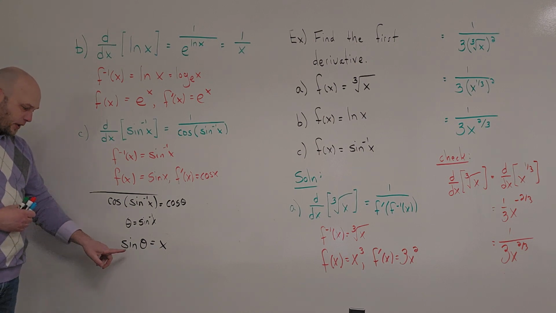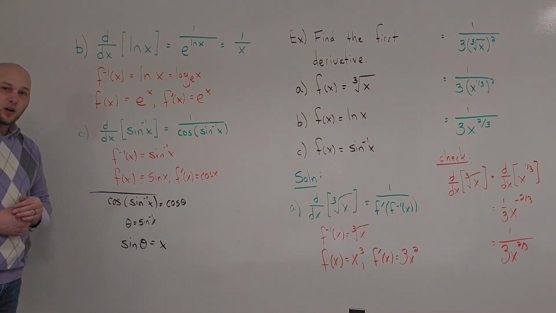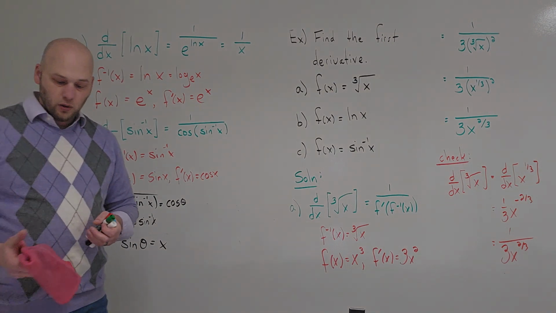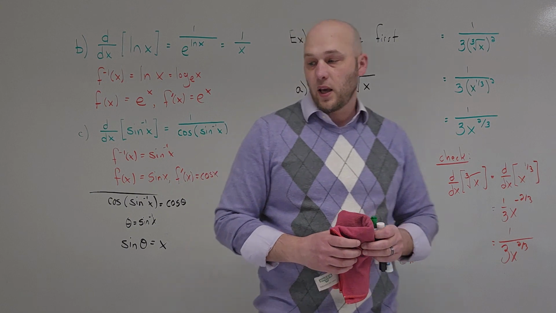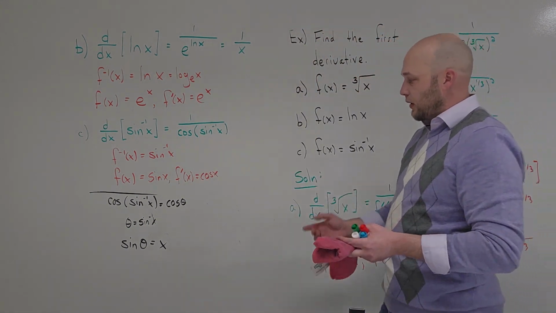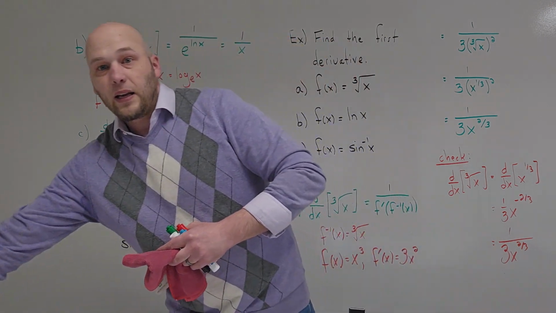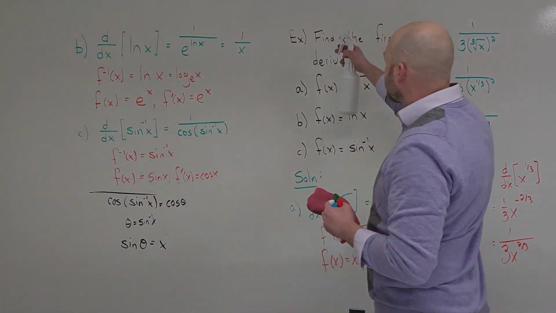What I have now is I know that the sine of theta is x. I want to find the cosine of theta. And there's a couple traditional ways that you could do that. You could either use what's called a reference angle, or you could use a trig identity. In this case, the trig identity that relates the sine and the cosine is the Pythagorean identity. So we could use that.